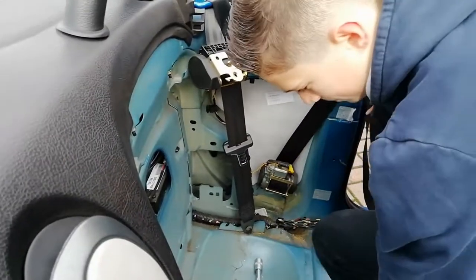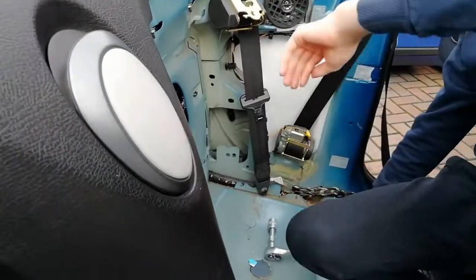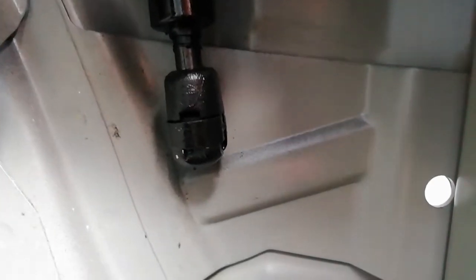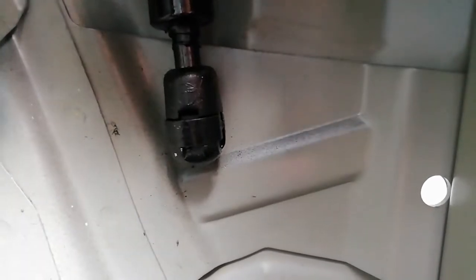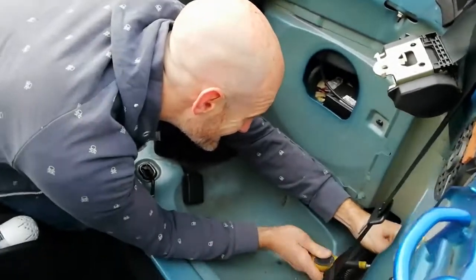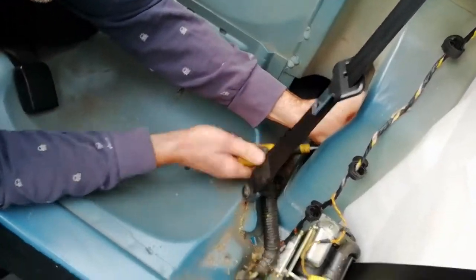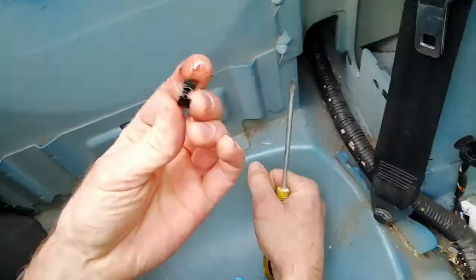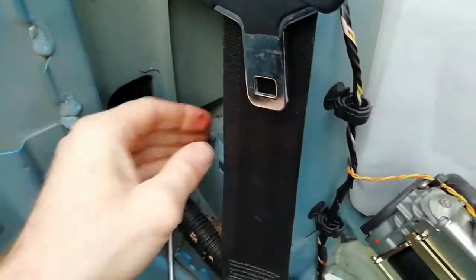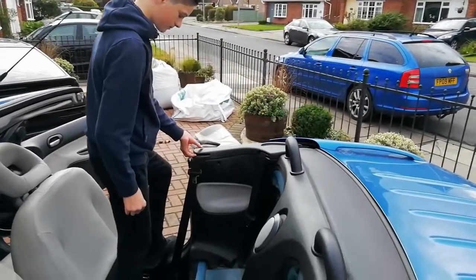Right, so it's given itself its own seatbelt lock, which has actually removed it out of our way, which is great. Okay, you can see it's got a little metal band around it. I think that's like a circlip. I'm going to try prising that off first, and I think it'll let go easier. I'm not bothered if I break this piston, because it already broke. So that looks to be like a circlip. Oh, there we go. Off, no problem.